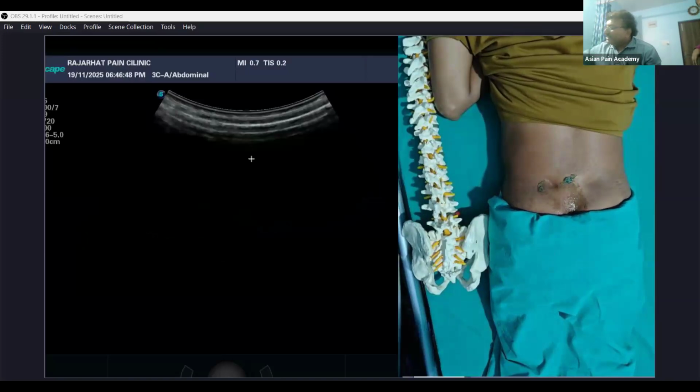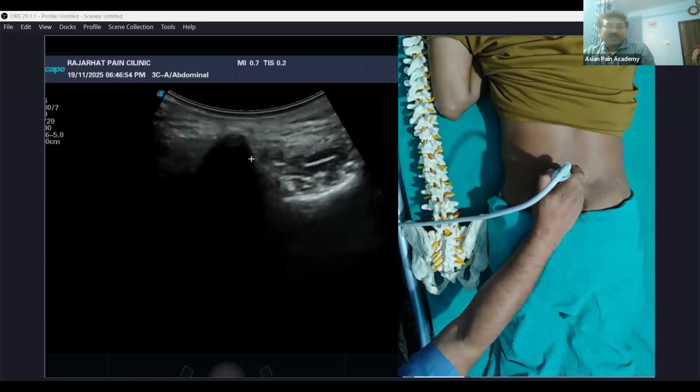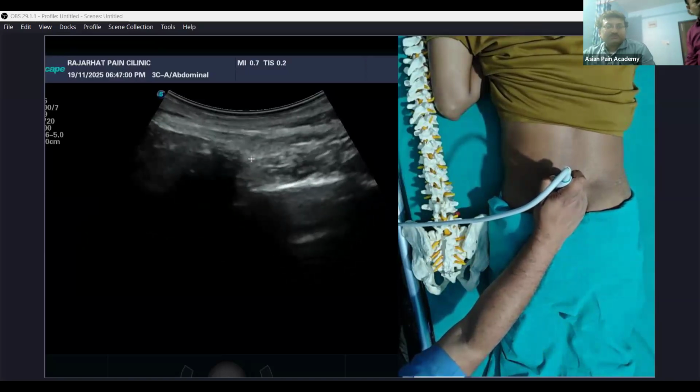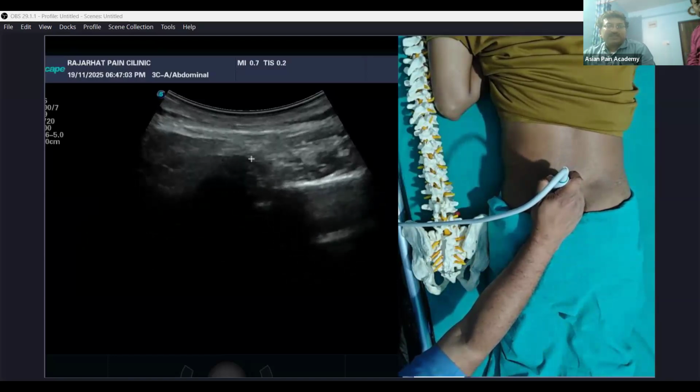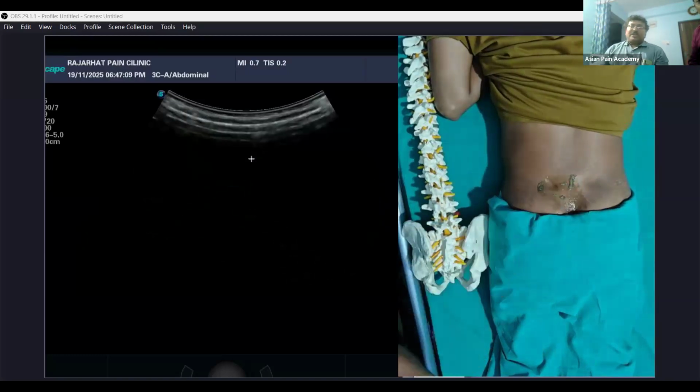You have to use this technique of first going to the PSIS, finding out the S1, finding out the S2. And then here we are getting the area where you have to inject. Any questions? No questions. Fine. Everyone understood? Please, if anyone is having any doubt, please ask questions, because that is the only way to learn.